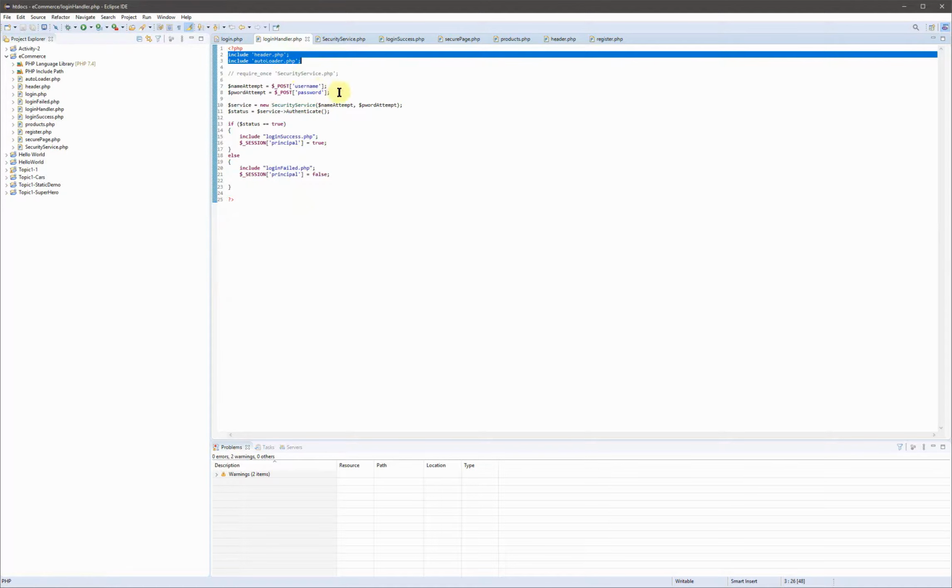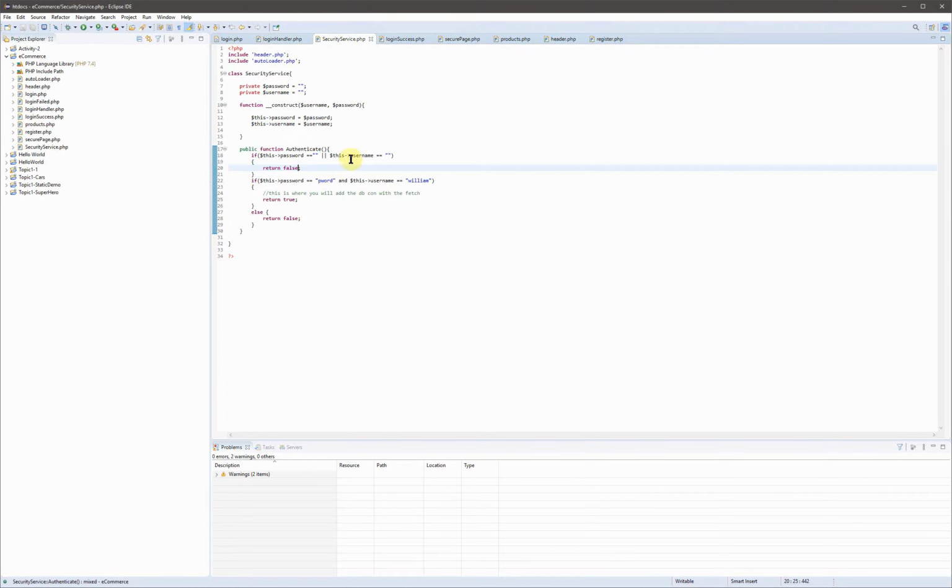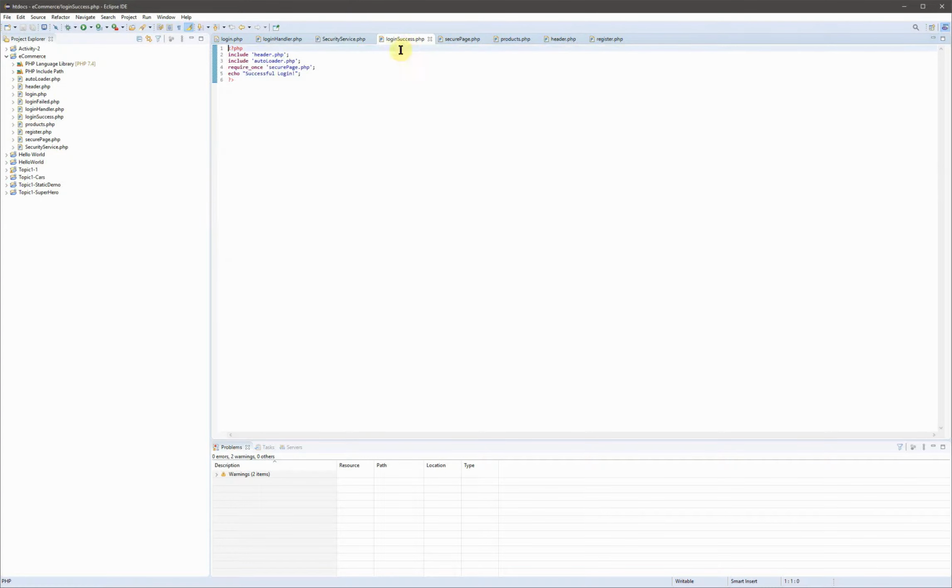So it takes the username and password, and it's going to pass them into the security service, which will then return a Boolean saying whether or not this username or password is within the database. And then you got the login success page where it will include the secure page, and the secure page checks to see if somebody's actually logged in with valid credentials, so they can't just go to the login success page.